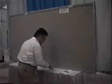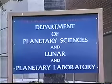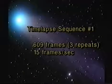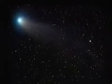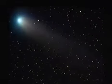of Comet Hyakutake. From his office in Tucson, Steve Larson explains some of the science in the images. "So, Steve, these are nice, pretty pictures here, but can you tell us what's going on in a very basic way with the comet and what we're seeing, what's happening?" "These time-lapse videos show graphically how comets change in time rather than still pictures. And because they're color, they also show various components of the comet. You can see the head of the comet, which is gases produced by sublimating ices as it gets closer to the sun.